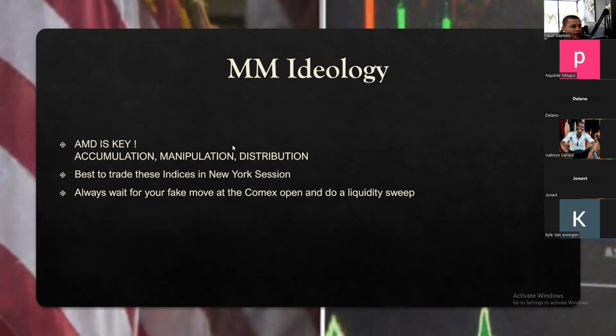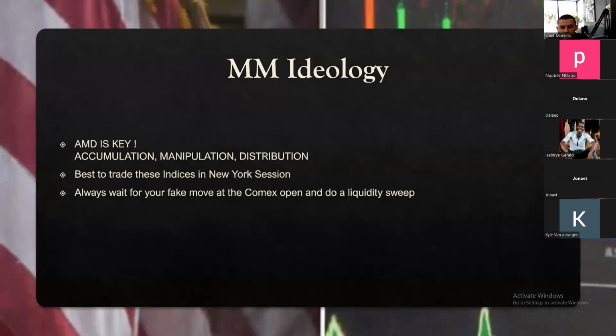Okay, so the best times to trade these indexes are basically in the New York session, because like I said, it's mainly based off US companies. I don't think this is something a lot of people actually think about or look into. But I think we also spoke about this in Alchemy Day 1, where I showed you guys the world map, and how the sun and moon move, and how different parts of the world get up, go to sleep, markets become active, markets go to sleep, and so forth.